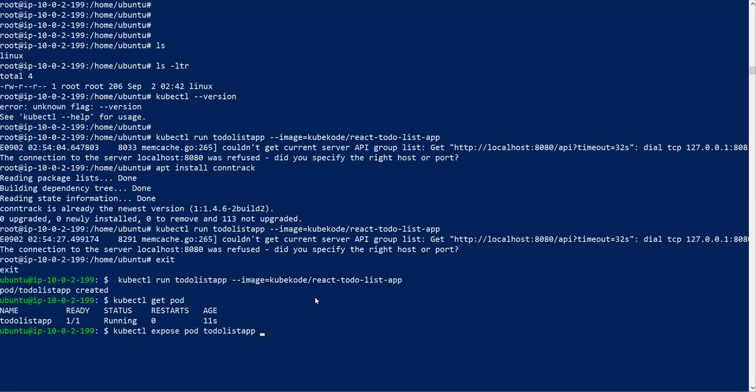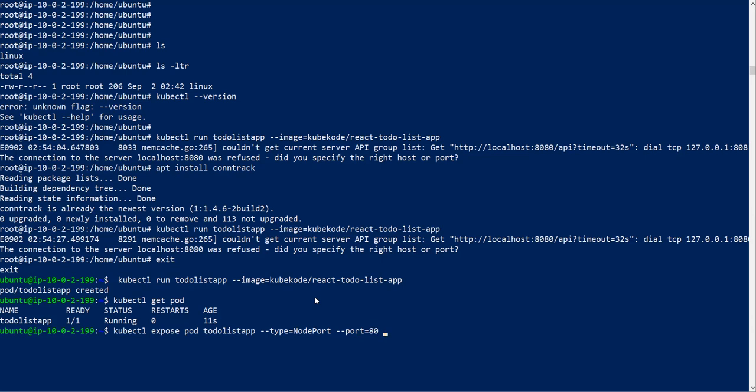Then the type: type equal to NodePort, right? Then the port is 80.